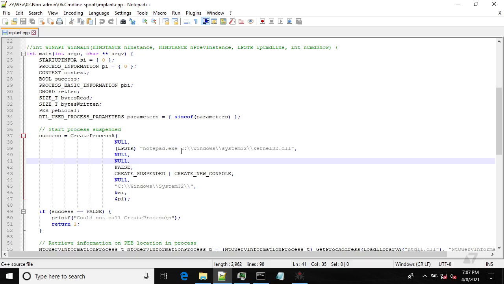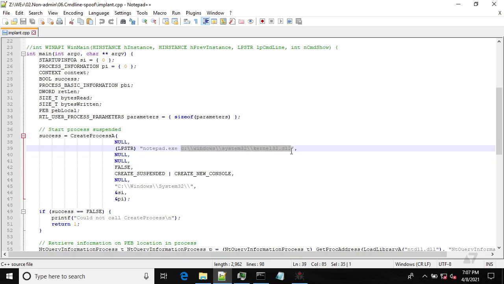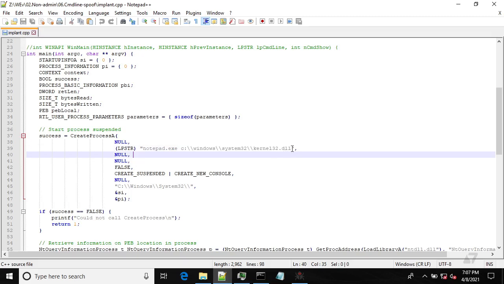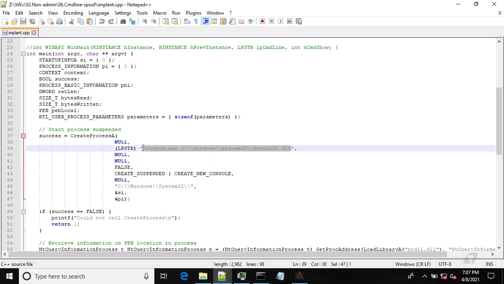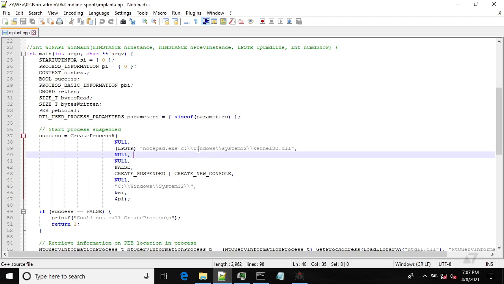One thing you have to keep in mind here is to make it as long as possible, because this length can be set only once. No matter what you put here, just make sure that it is at least longer than the new argument you want to pass to the process.